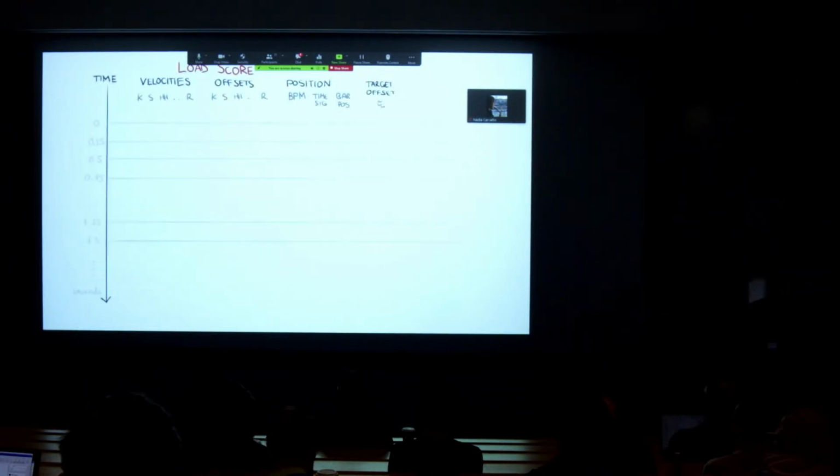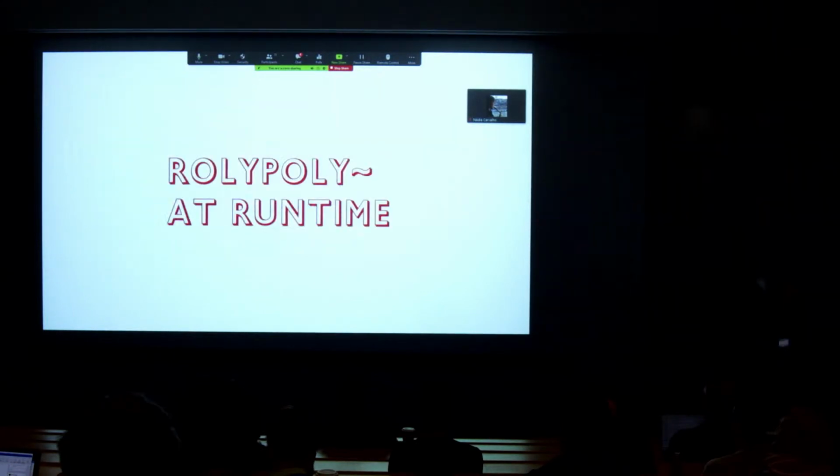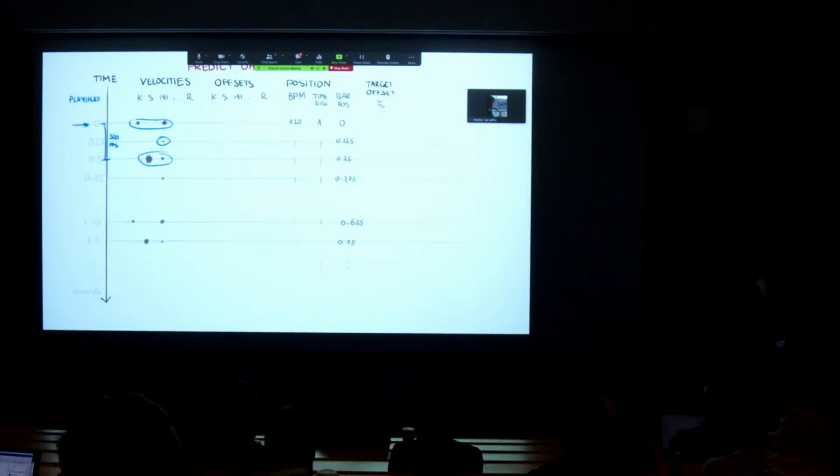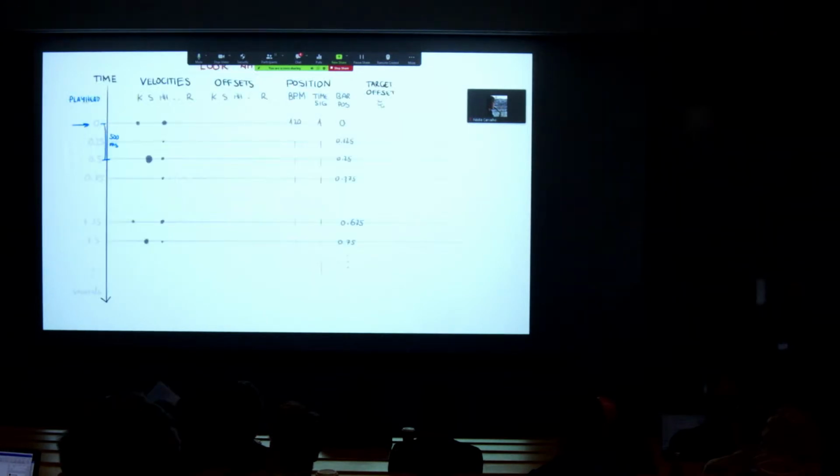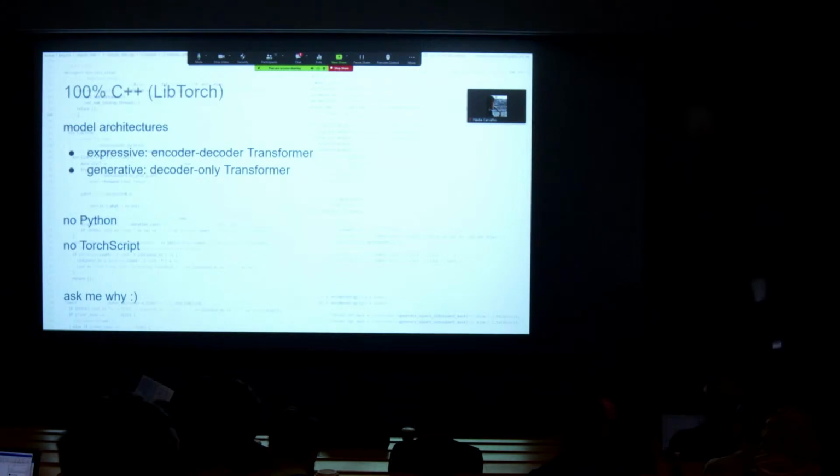This is a quick diagram of what happens at runtime. It's not so easy, as you can imagine. It's not just about running inference once, but it's about having a thread running the model while the playhead is actually moving and you're generating notes, and you have to bear all this in mind. So it's a bit of a headache. And it's all coded in C++, with libtorch. I went through phases of having first a Python to OSC to Max setup, then I did it in TorchScript, and I dismissed all of them for different reasons, and we can discuss why this happened at the session.